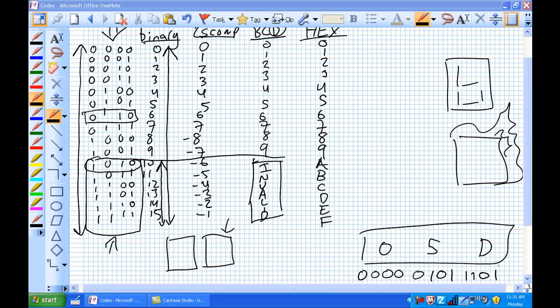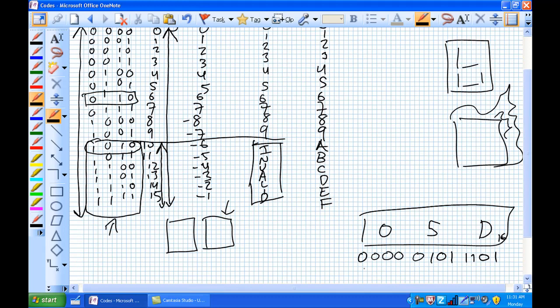There you go. So if I say 05D hex or base 16, it's a lot more convenient than saying 0, 0, 0, 0, 0, 1, 0, 1, 1, 1, 0, 1. Did you get that? It's a lot easier saying 05D, base 16.